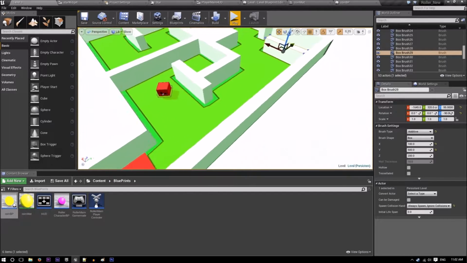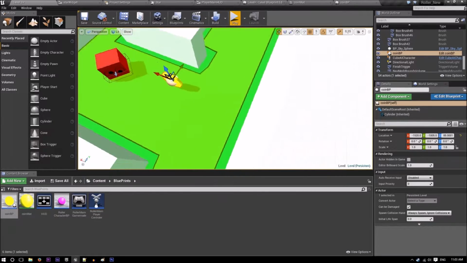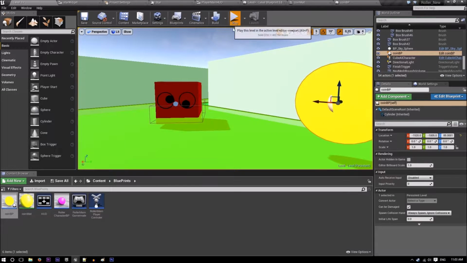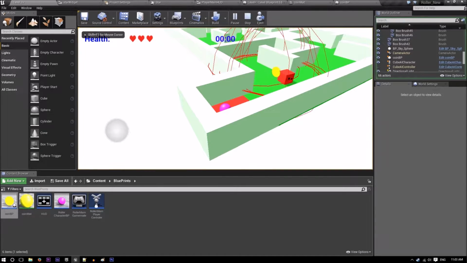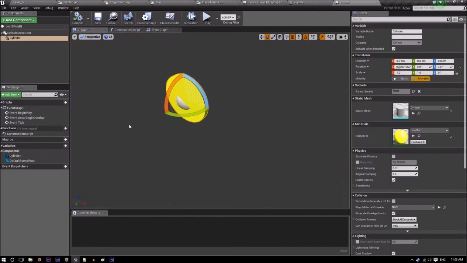You can check how big your actual coin is by dragging it out into the level. Now, you might want your coin this big. I don't. I'll show you the reason. Because it is just as big as the player. So, let's actually change that a little bit. So, we'll go to about 0.5, not 35, 0.5 and 0.5.